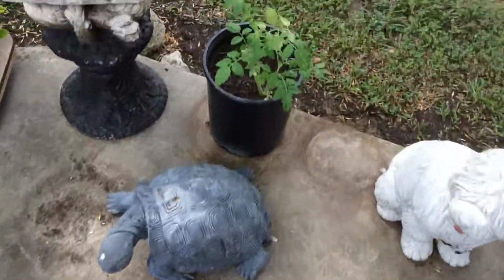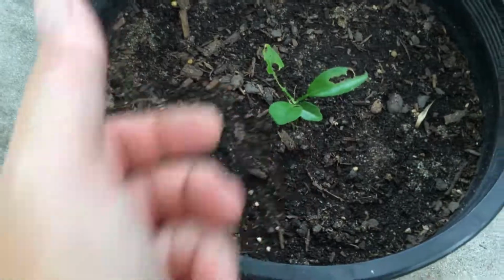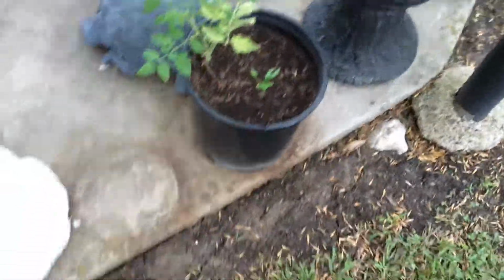I guess I didn't show you this over here. It's a tomato clipping. It's doing good. And this is a clementine. Found a seed in one of those seedless mandarins, and sure enough it grew.